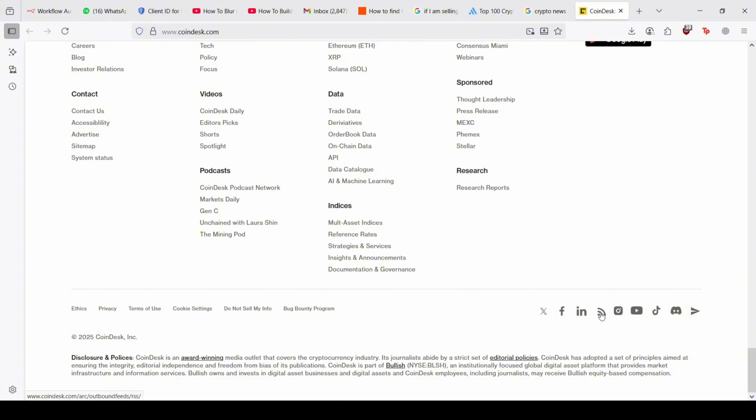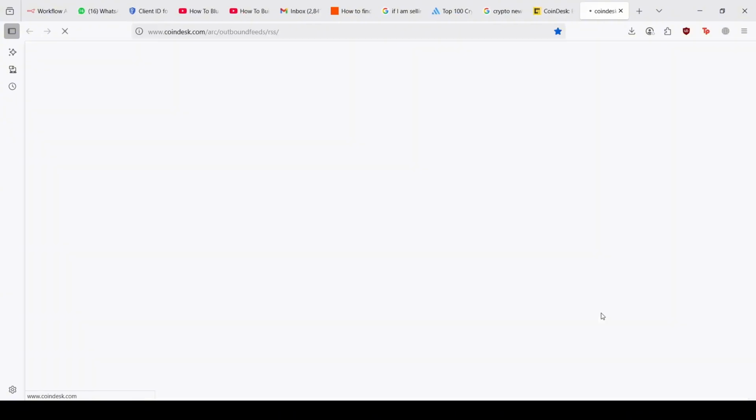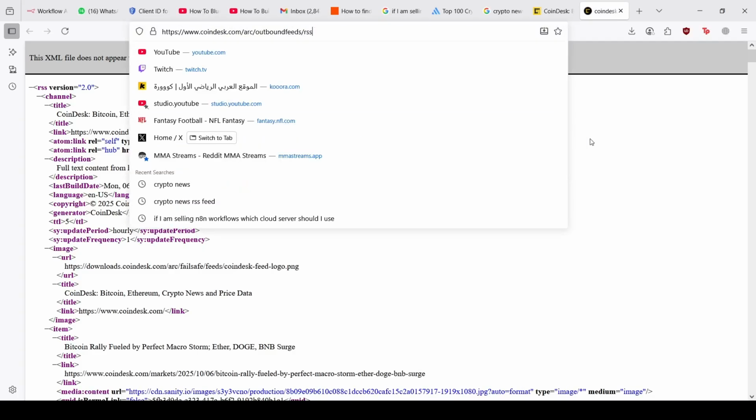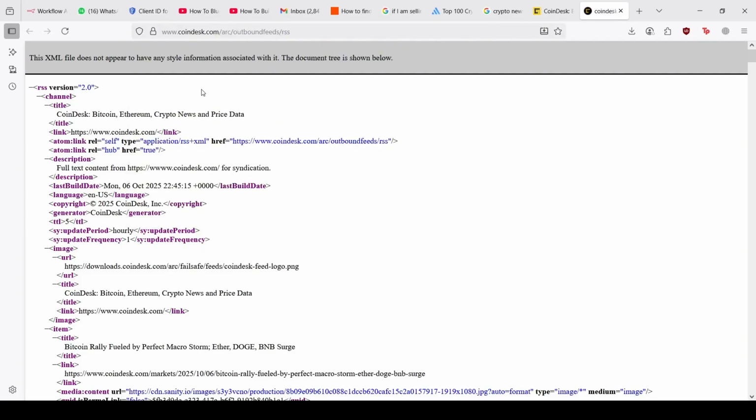Sorry, what's it called, this logo over here? That's the logo for RSS. So if you just click on this, you see RSS over here, and this is the link that we want. It's going to be an XML file.